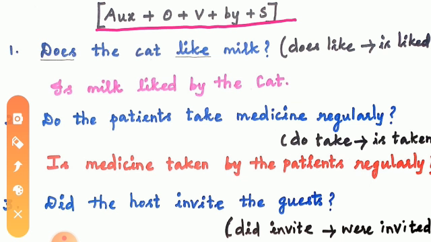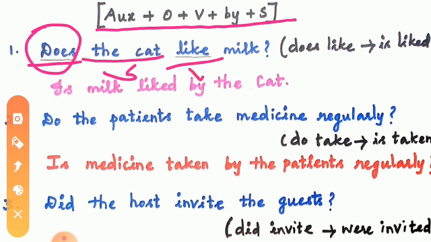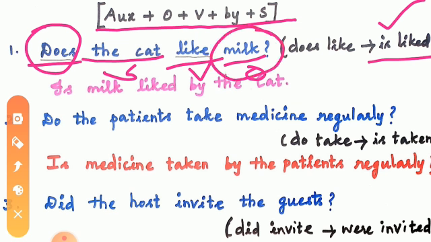The question starts with the word does, so it is in simple present tense. So let us separate the sentence into S plus V plus O. Here the subject is the cat, the verb is does like. The cat likes what? Milk. So here milk is the object. Just look at it, the verb does like is changed as is liked. Why I have used is here, I already told you: analyze the object in the active voice. Here the object milk is singular, so I used is as a be form verb.